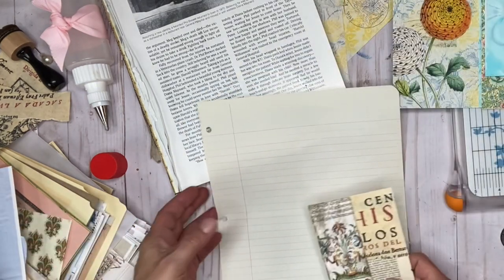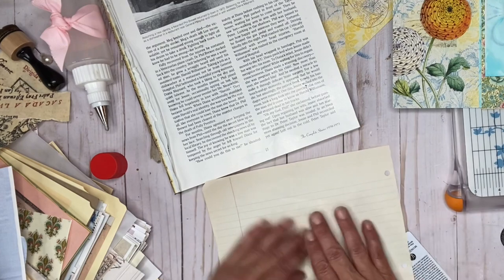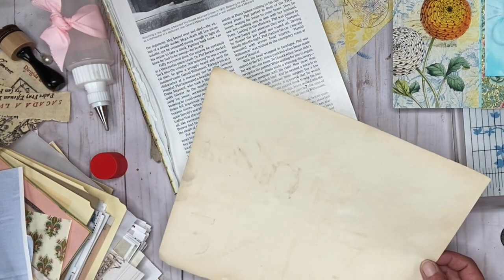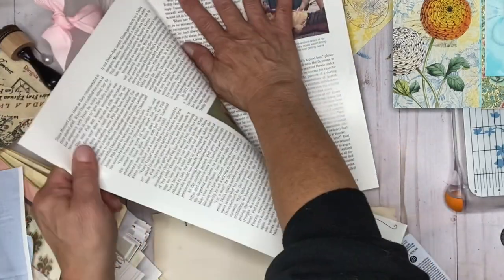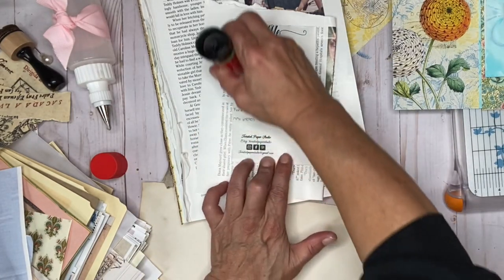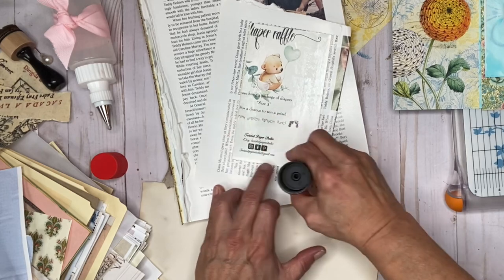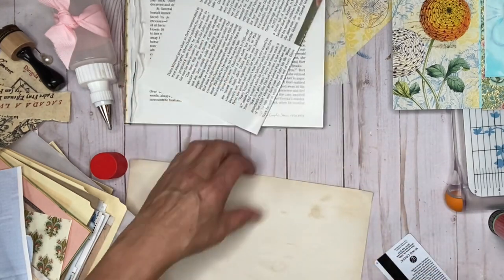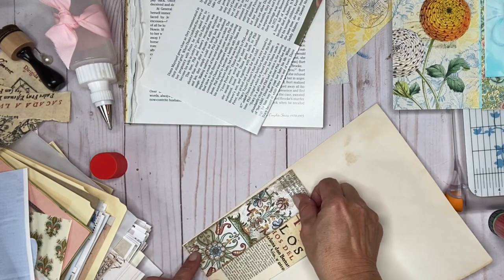How about this? Then you can write on the back. Now, you're going to see through it. Let's see if we do that. Okay. We won't see through that, so we will put that on there. And then I will trim it up. How about we do it long ways? Come on.